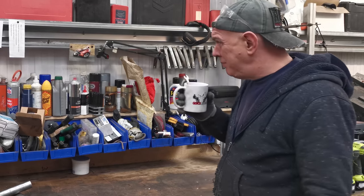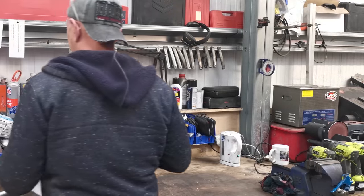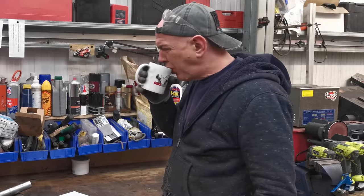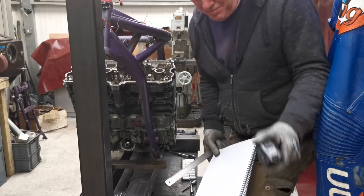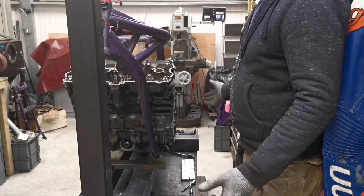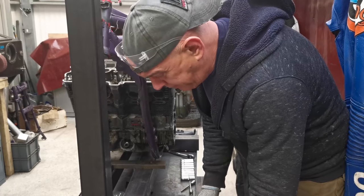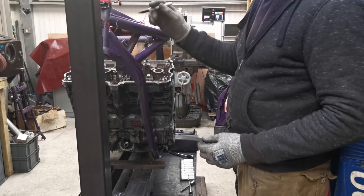Anyway, let's, where's my notepad? Right, probably need a pen as well, eh? Right then. Ooh! See, this is just going to be awkward. I need to shove the whole of the bike that way a little bit, you'll see why in a bit.